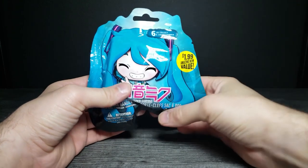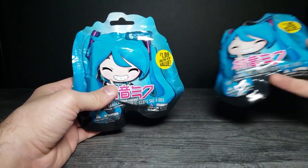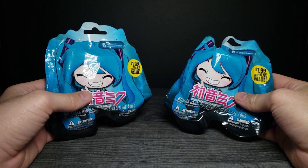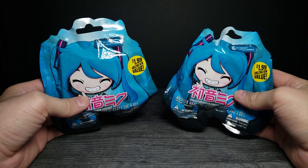But yeah. And today I have some Hatsune Miku gachas. I don't have just one, of course. I have two, because I want to be able to see whether or not we can get two different ones. And I actually got these from the 99 cent store, and it's surprising.